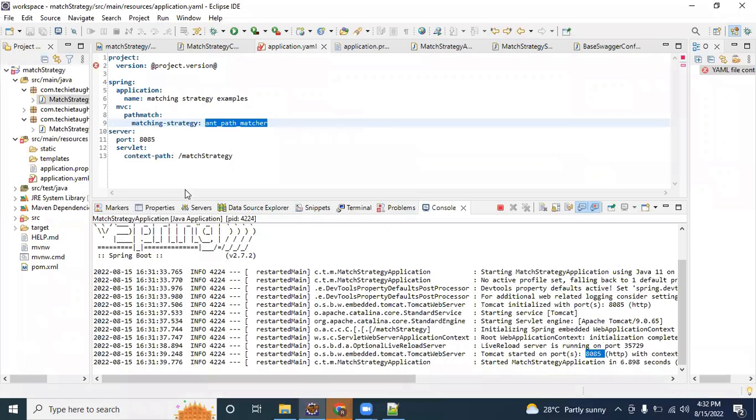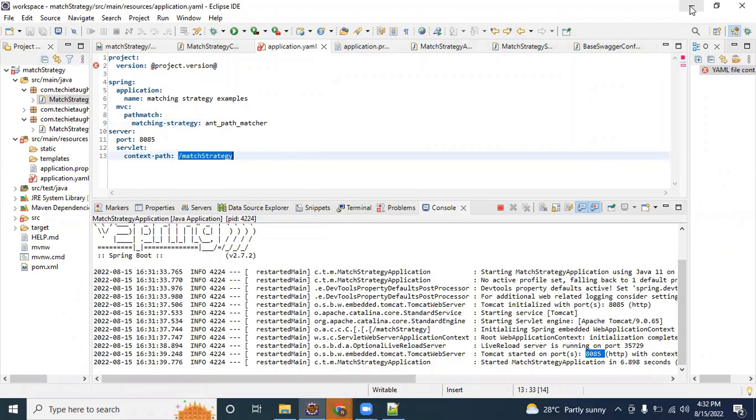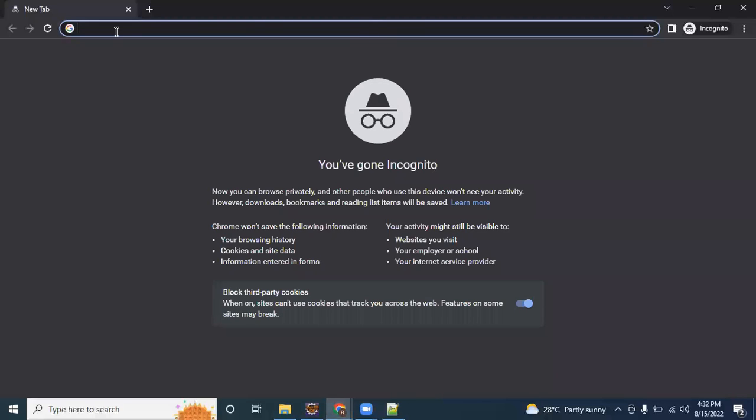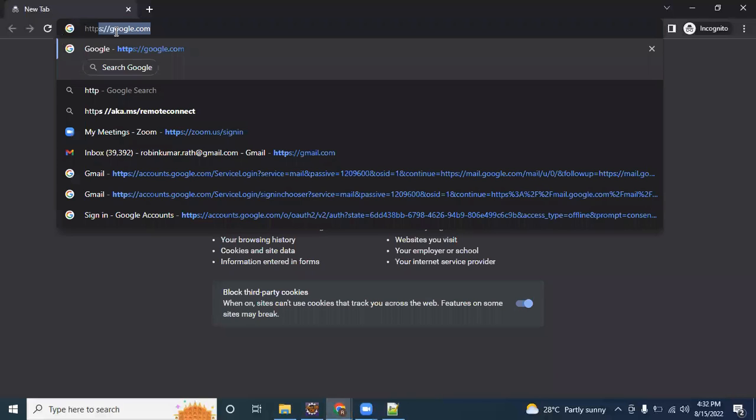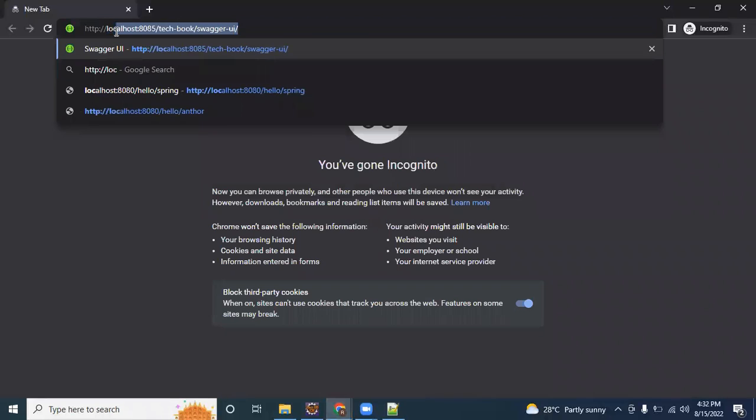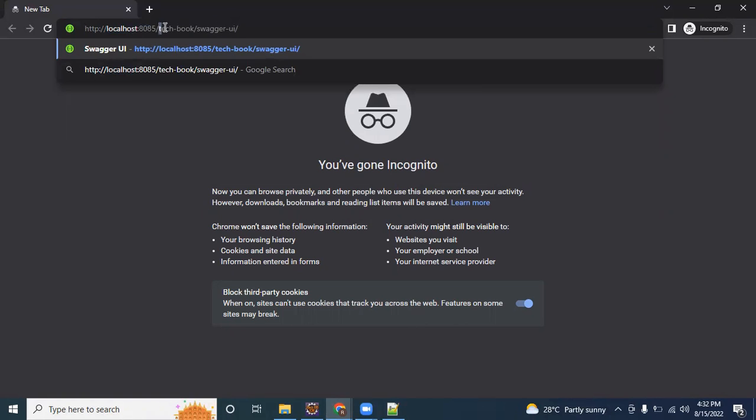And we can see what our context is. So type http://localhost, then your 8085, and then we have to use this context, followed by swagger-ui.